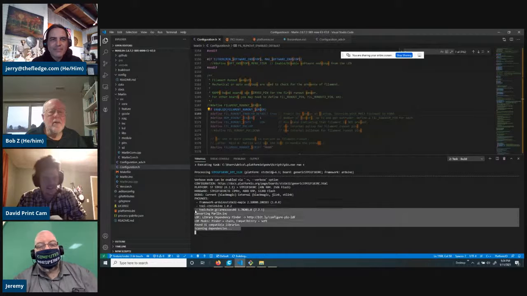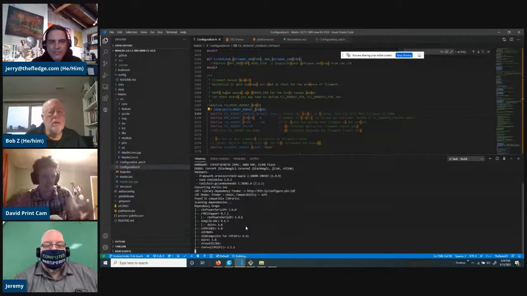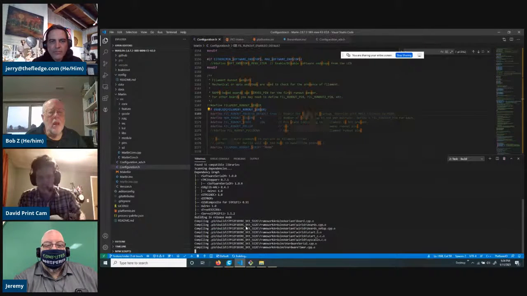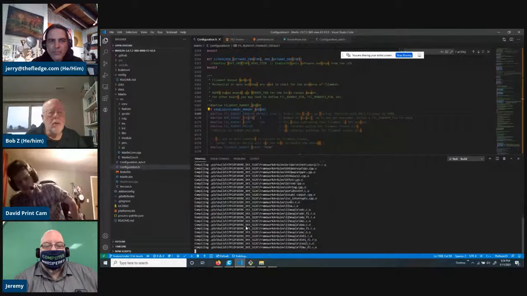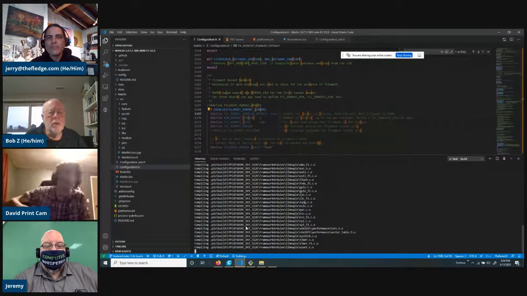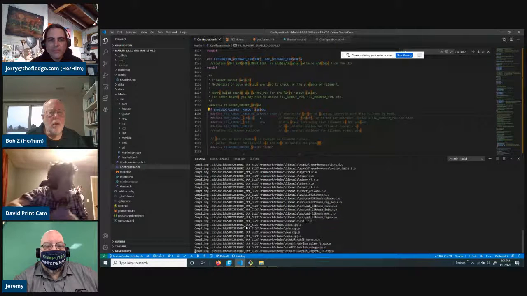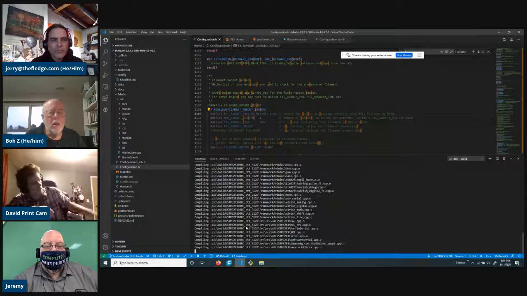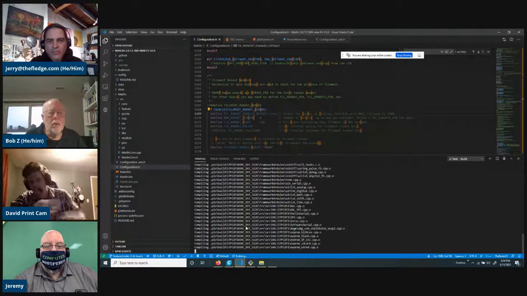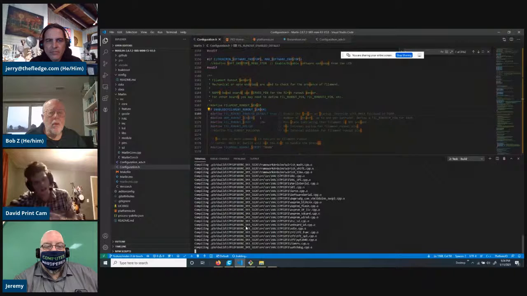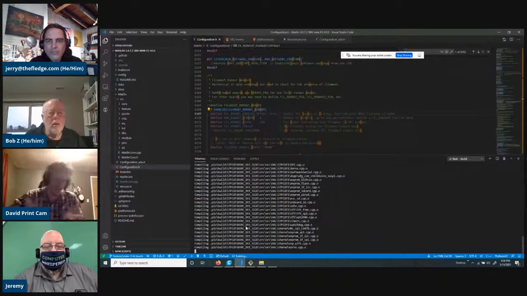If you could read this, it says it's scanning for dependencies and it's doing its normal build thing. This takes about 30 seconds to build. But then I get a firmware bin, I load it on an SD card, and all I have to do is pop the SD card in my 3D printer and reset the 3D printer. And if there's a firmware on there, it will automatically update my firmware.